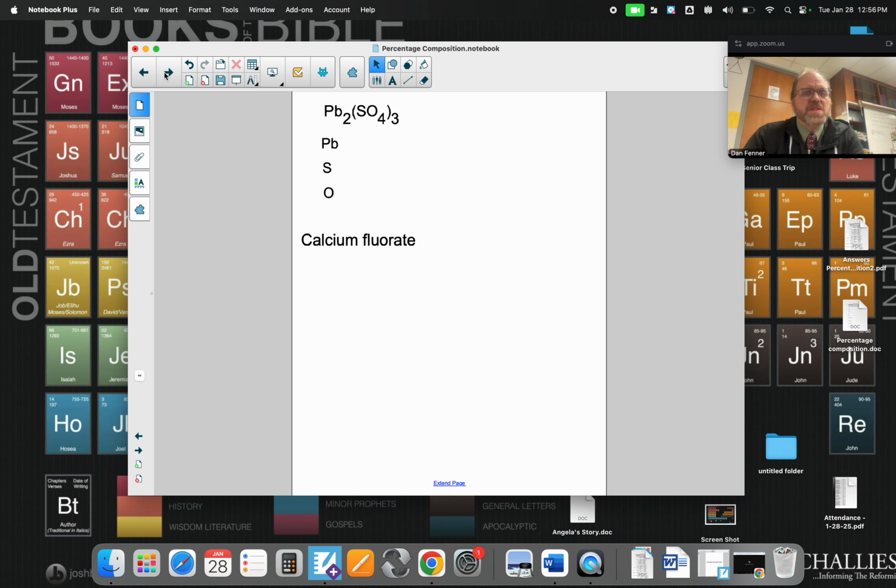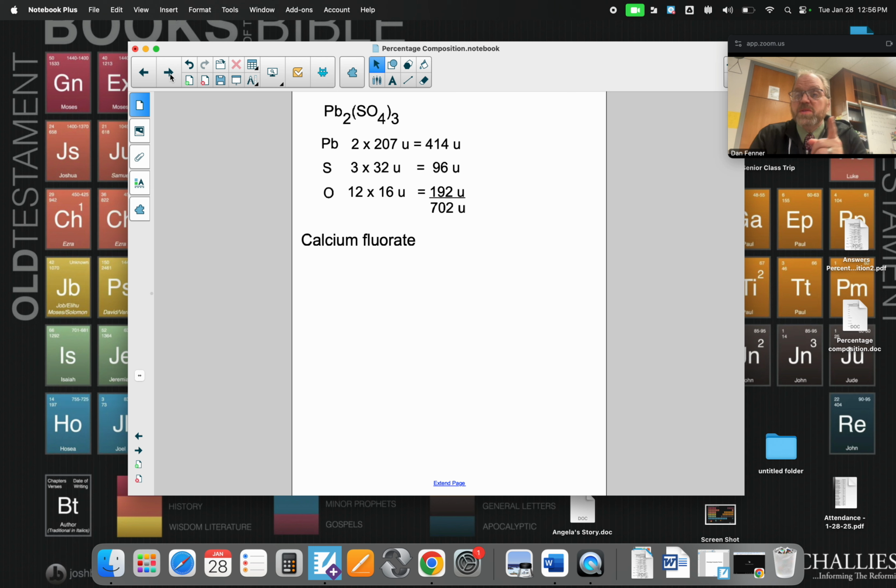All right, so let's start. We can take lead, sulfur, and oxygen. From the formula, we have 2 leads. That's obvious. Now we have SO4 for sulfate, but I have 3 of them, so we're going to multiply through. If I have 1 S in SO4 times 3, I have 3 sulfurs. 4 times 3, 12 oxygens. So from the periodic chart, the atomic mass of lead is 207 U, sulfur is 32 U, oxygen is 16 U. Multiply through. We get 414 U, 96 U, 192 U. Add them up, we get 702.